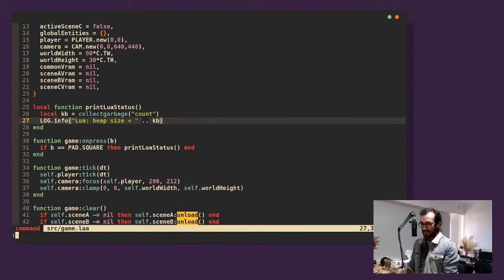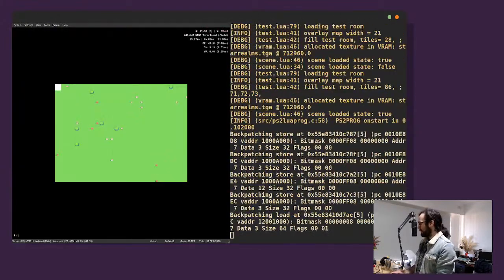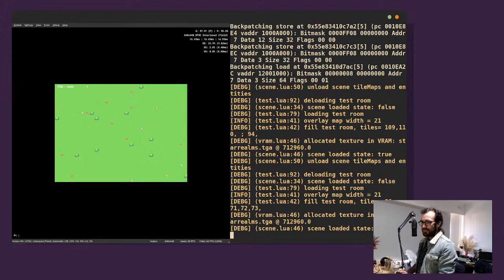Because other things downstream get called. But yeah, we're very sensitive to the number of tile maps we draw. This is quite a limitation. So we're gonna see something in here about deleting unloaded scene. Yeah, unloaded the tile maps and the entities. But when we come back, yeah, we have way too many layers here.